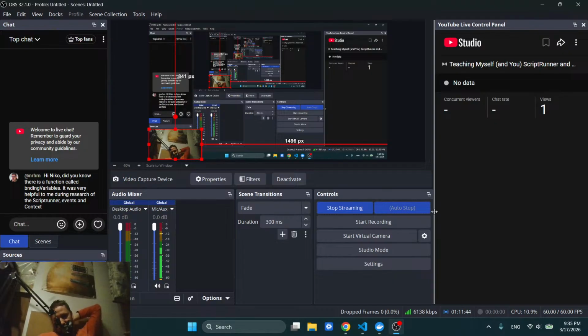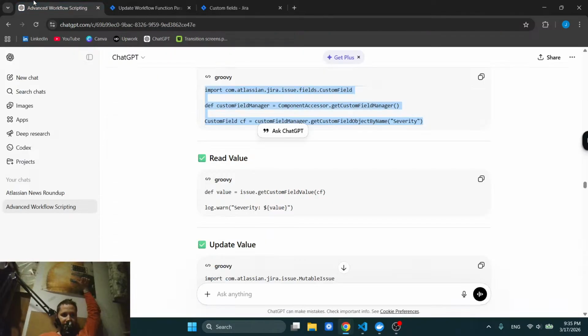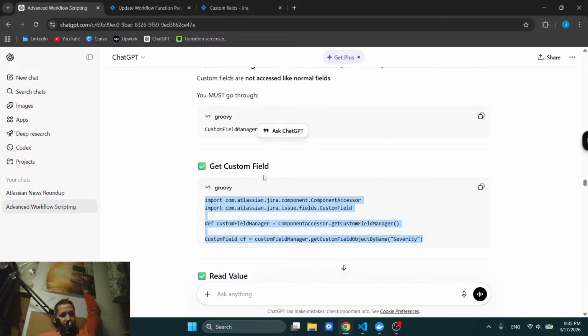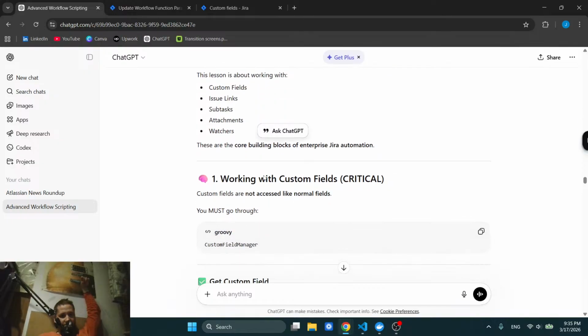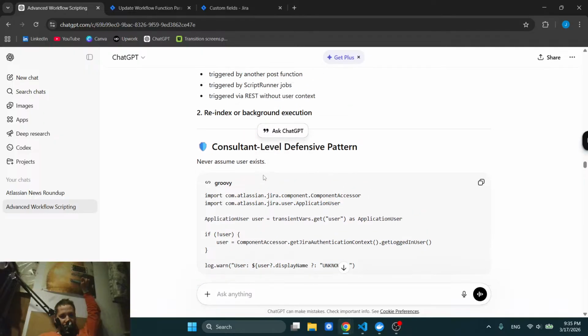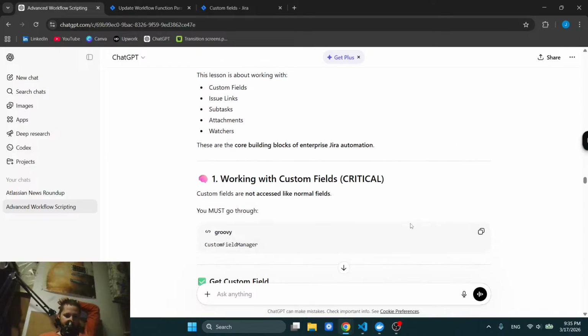I think this is actually the first time I'm really hearing of it, and I thought that these things in here were part of ScriptRunner console, but they're actually not. There's more stuff. Basically, was around this part right here. So who actually did the transition and everything else. So that was something that is interesting.